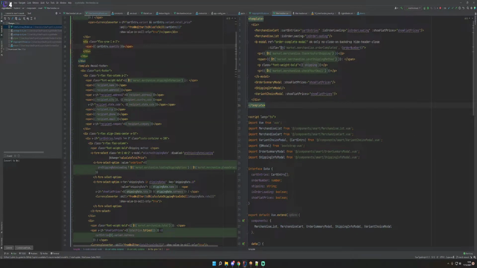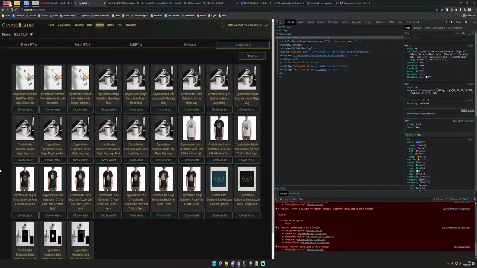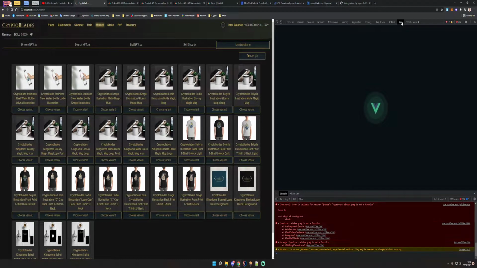So the merchandise component has all the things we see in this tab, like the view tools, which don't always work, but yeah, maybe we will be able to see the components. I don't know why they crash sometimes, not only in the Cryptoblades app, but in my other projects also. So they don't work.